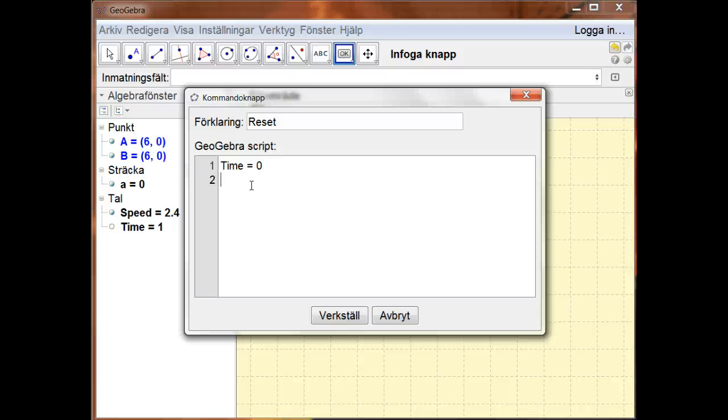Now there's a command for that called start animation, in Swedish starta animering, and you need to specify the object unless you want to start animation for every object that is animated, and you need to say whether you want the animation to start or stop, which translates to true or false. So I'm going to put true here, and it should be true even in Swedish.